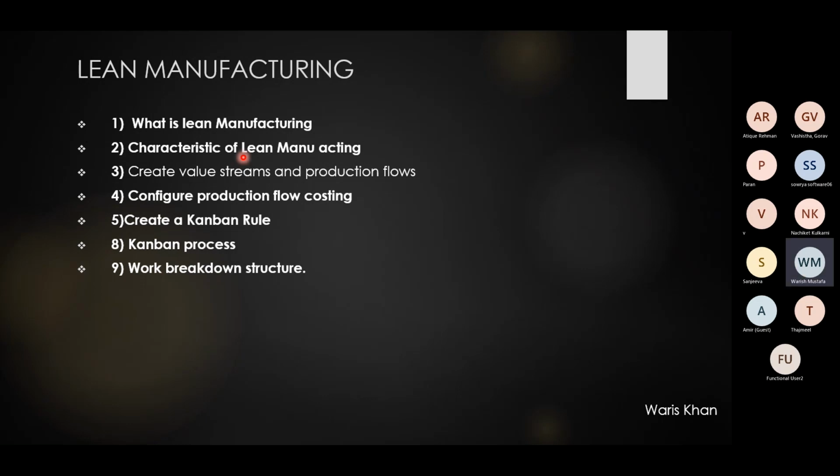Work breakdown structure provides how many stages we are going to implement for our finished good. So these are the stages we are going to cover in the work breakdown structure with the help of the Kanban process and Kanban rules. That is the part of the complete lean manufacturing industry. Which type of industry is going to lean the manufacturing? I told you I implemented it for a server, I have experience, and multiple cement-type industries also use it. Multiple industries use lean manufacturing, but 90% of industries use process and discrete.